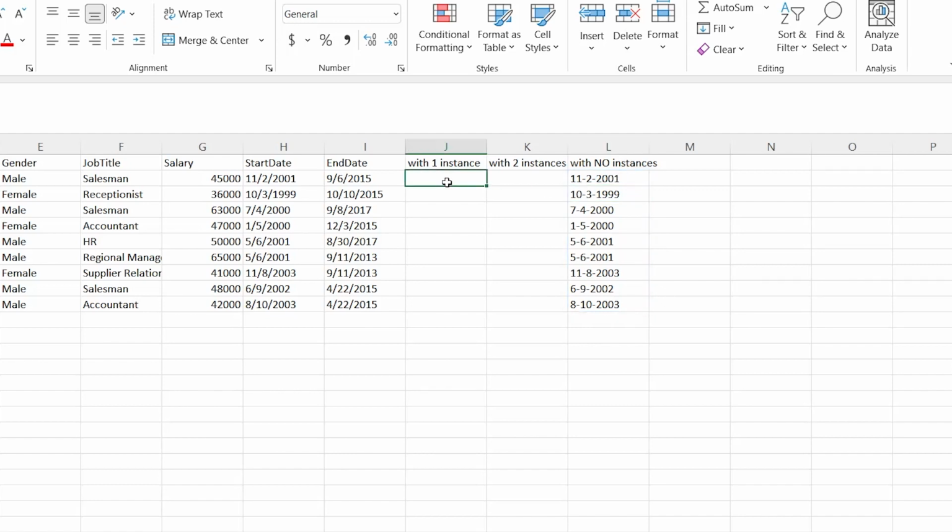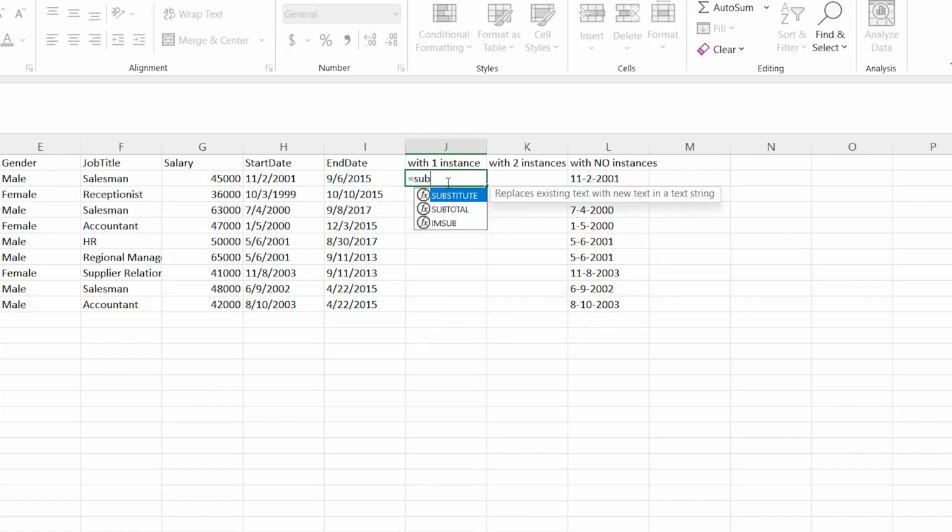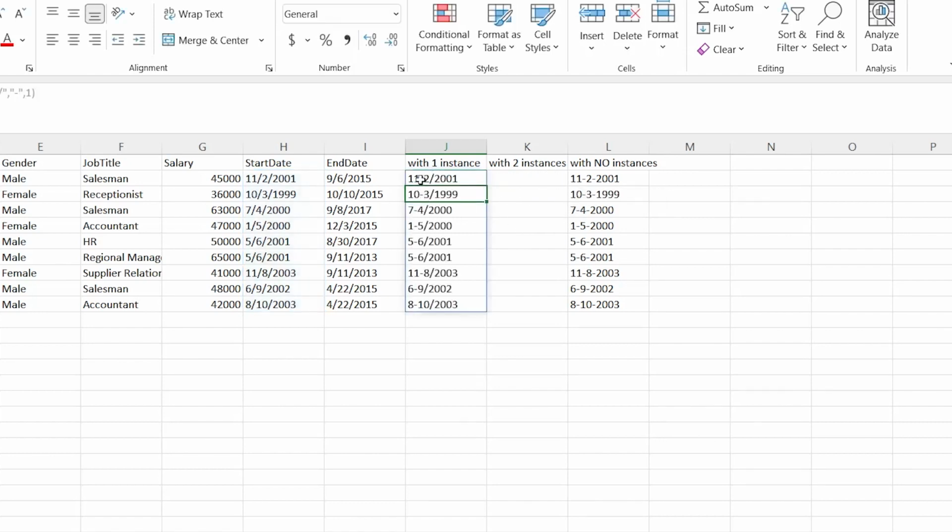So let's go over here, and we're going to actually use the instance num, and I'll show you what that does. And so really quick, we'll do the exact same thing that we just did. We'll do the forward slash, and we want to replace it with this dash again, but we only want to do it on the first instance of that forward slash. And so as you can see, all the ones that were replaced are the very first instance, whereas the second instance, which is the second time it appears in the string, does not get touched.